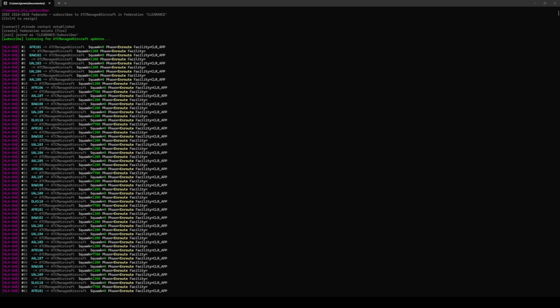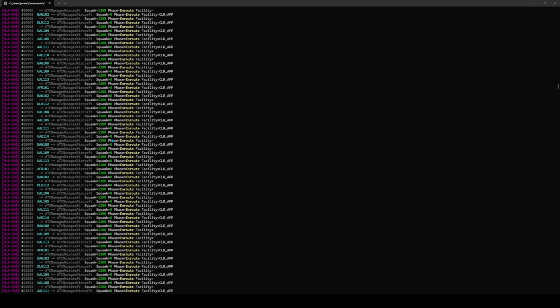Active clearance and ATC facility are HLA reliable, so they batch into a separate reflection call. The RTI respects the per-attribute QoS the FOM declared, and delivers them as separate updates. If you stripped the transport declarations and made everything HLA reliable, these rows would merge. This is the HLA runtime model working end to end, from XML declaration to live behavior.